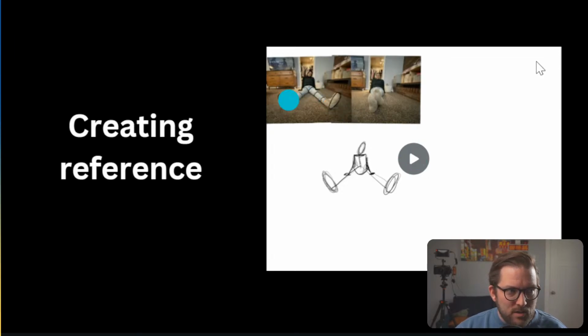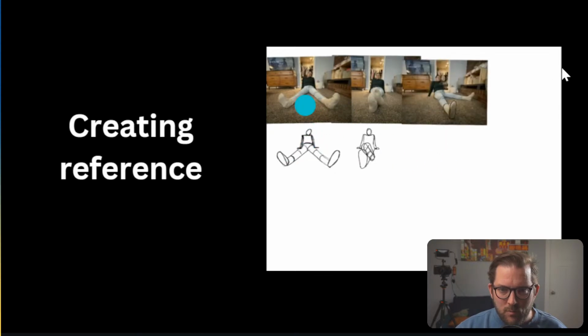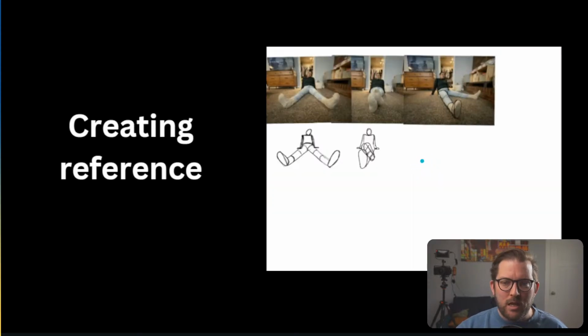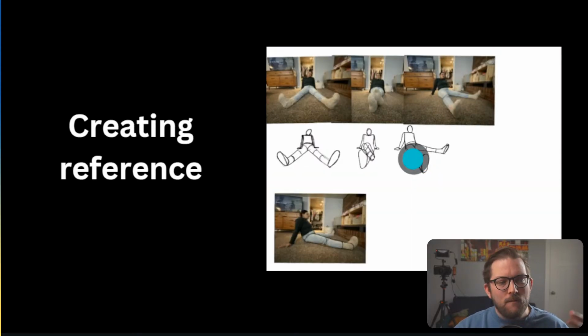I don't know how well you can see that on the stream. I just started tracing the pictures, and then I would move the drawing down here and just make these key points that I know I'm going to need reference for the animation. So even though this is all just one animation of the camera rotating around the character, I know that I need these different reference points so that I can make that transition.